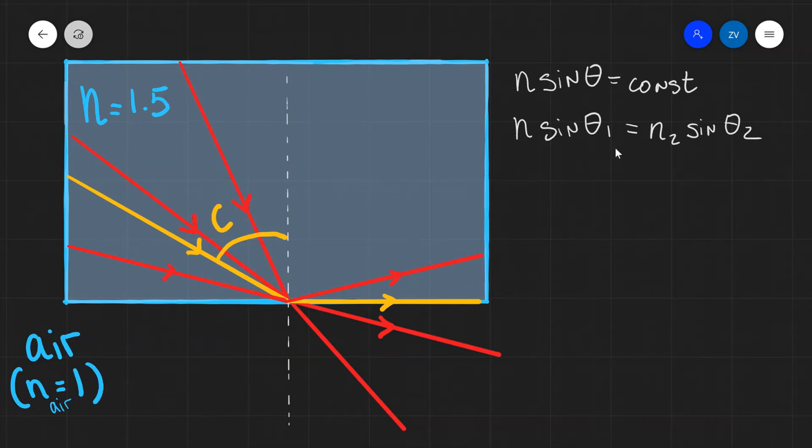Now in this case we'll be looking for the critical angle so what I'm going to do is just rearrange for the critical angle and I'm going to say that sine theta 1 which is the angle of incidence is going to equal to N2 divided by N times sine theta 2. Now it's really important to know that when our angle of incidence theta 1 is equal to the critical angle the angle of refraction theta 2 is actually equal to 90 degrees. This is clearly visible in our diagram in which the angle of refraction is defined as the angle between the ray and the normal which in this case is clearly 90 degrees.